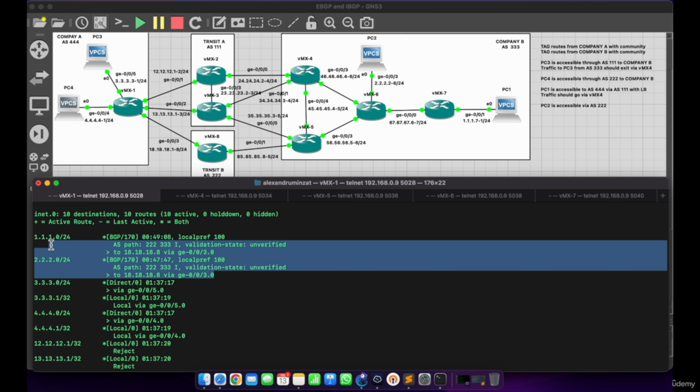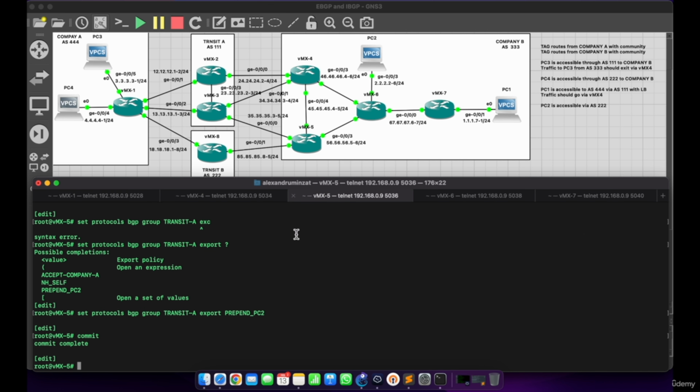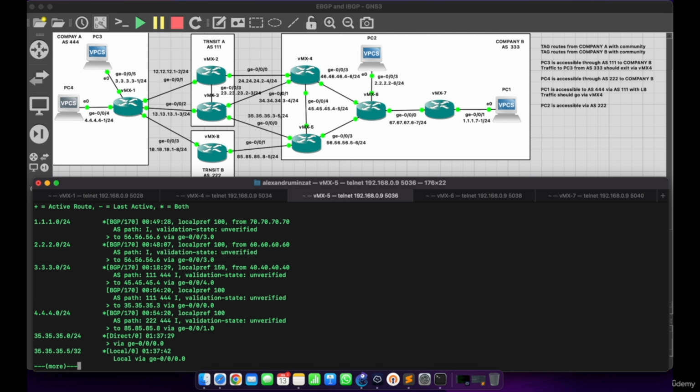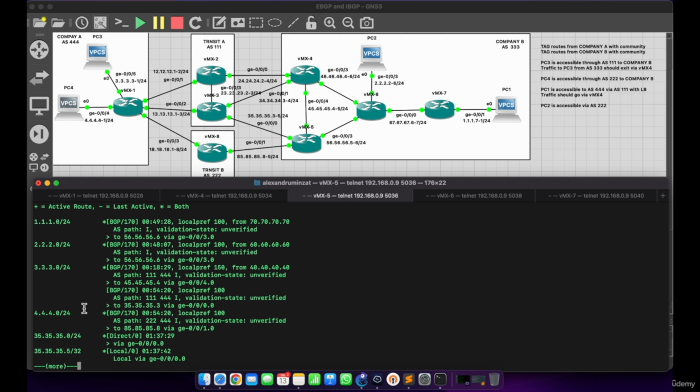Now both PC1 and PC2 are accessible via virtual MX8. And let's go to virtual MX5 to check the routes received from MX1 or from company A. So this route will be accessible via virtual MX8, and this route will also be accessible via virtual MX8.